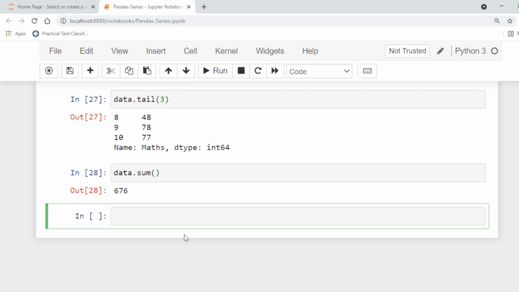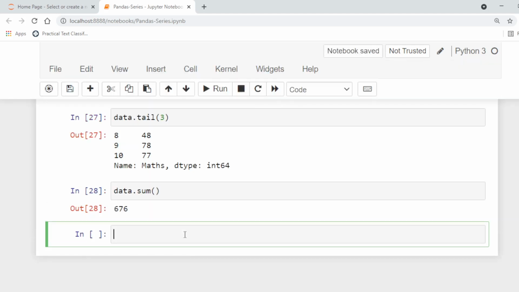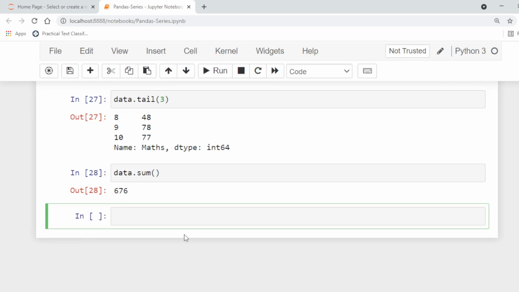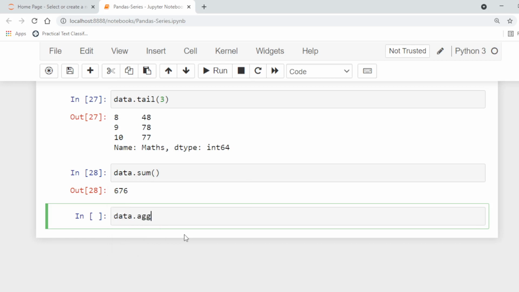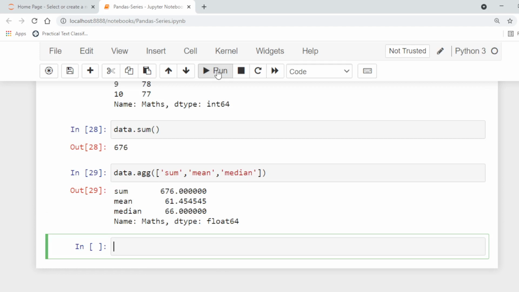We can apply more than one function over the series. For example, data.agg, here is the aggregate function. Now we want to calculate the sum, mean and median, for example. In this way you can add multiple functions to the aggregate function. So these are the results.